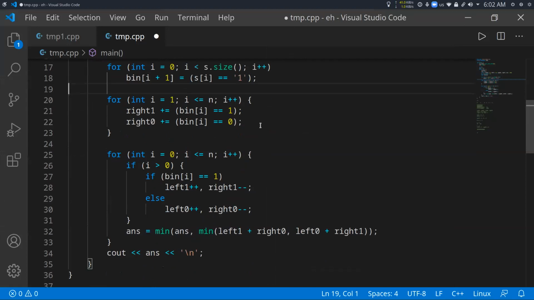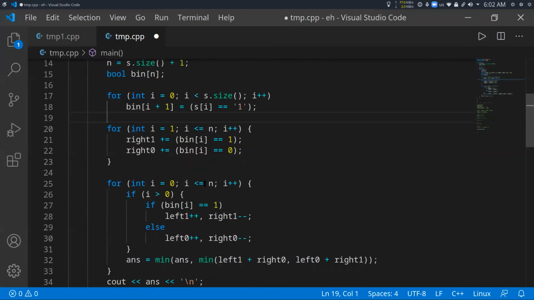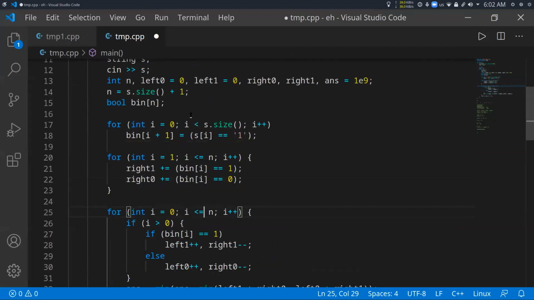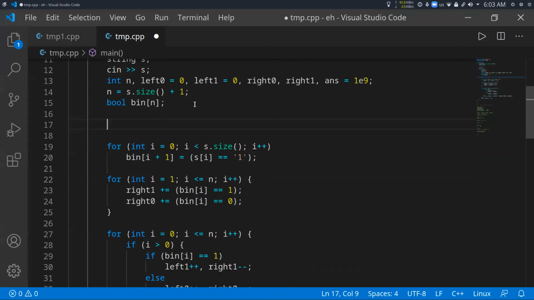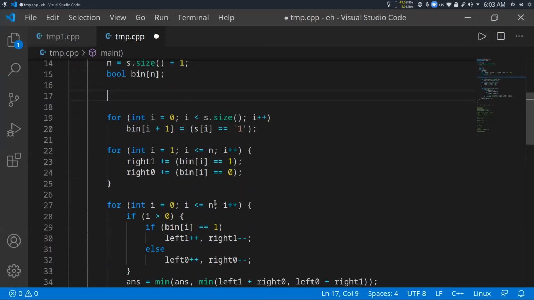In the second loop, why are we giving that i is less than or equal to n? It will not overflow there. Why are we looping until n? Yeah, n is the maximum size which we have given for the generator. So we shifted the string to be one-based index. Okay, yes, the bound is n plus 1. Yes, you're right. So it will be s.size, or i is more than n. Yes, you're right.